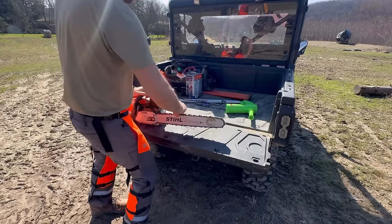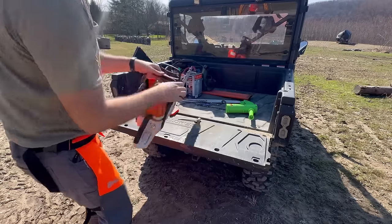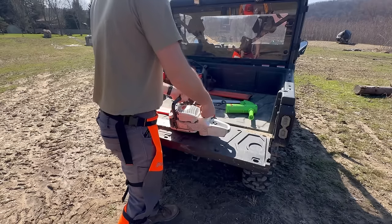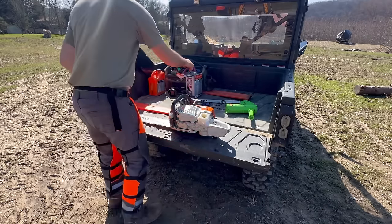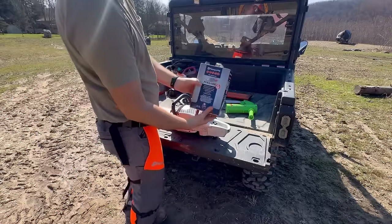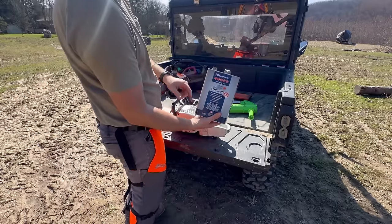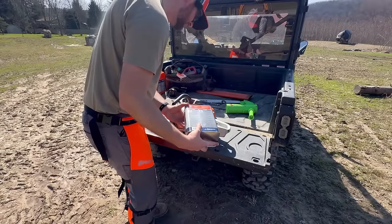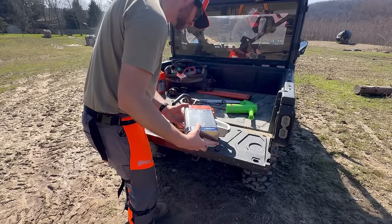Okay, I think we're good. Go ahead and make sure we got a full tank of fuel and bar oil in this. We'll even use the same fuel we've been using in all of them as well, which is the Husqvarna premix here. You think this Stihl will blow up because we put Husqvarna fuel in it?